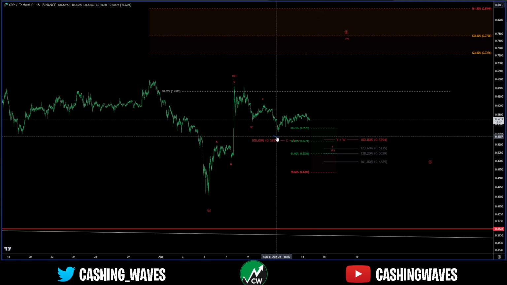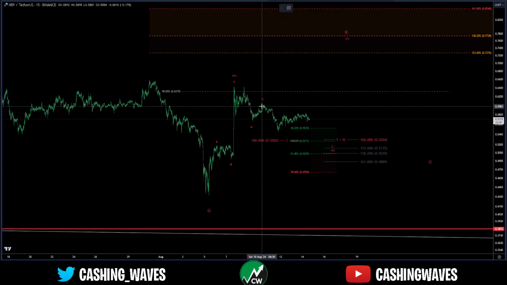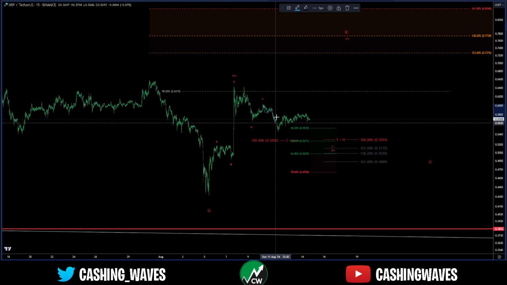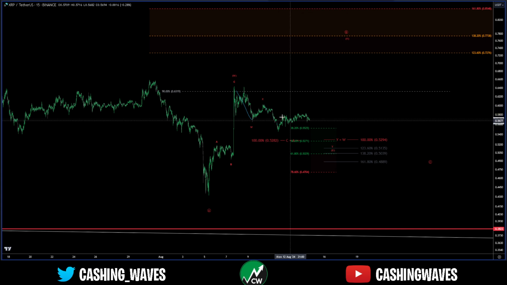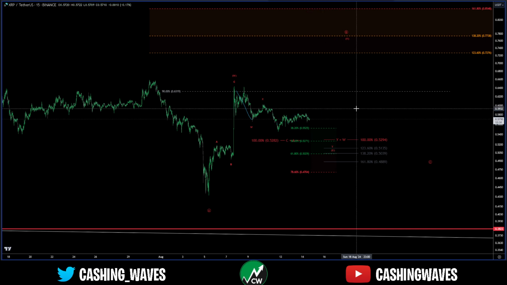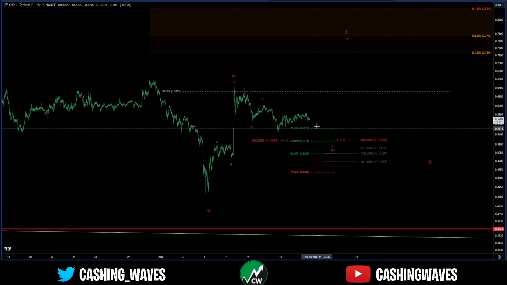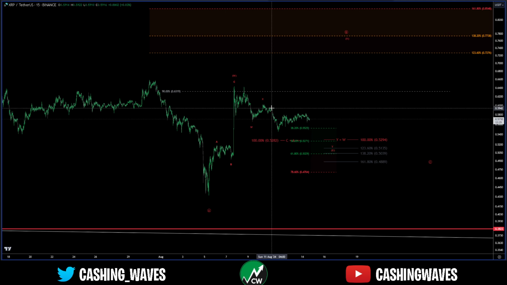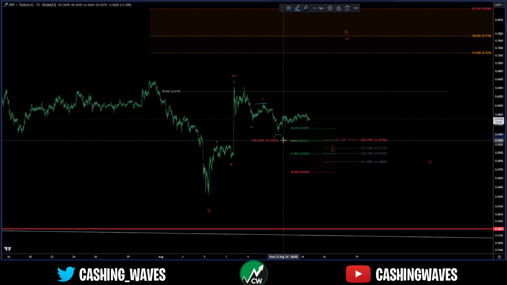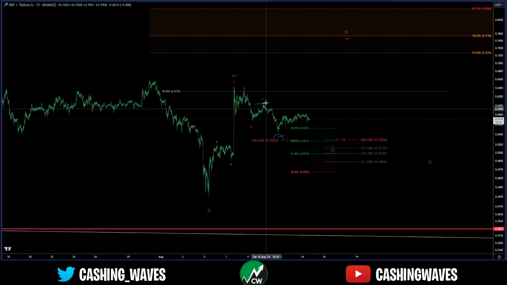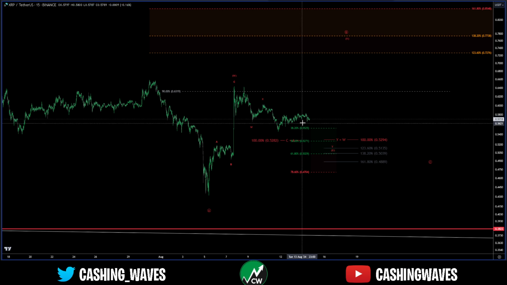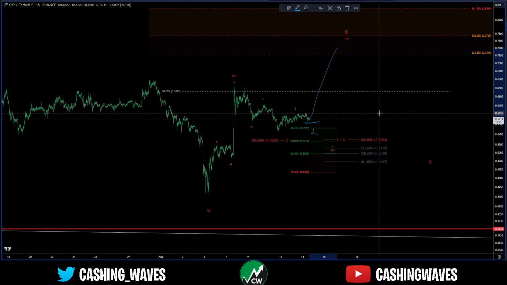Now, what if we're complete already? Well, if we're complete already, this does not end up being a 5-wave move. And this would be a zigzag in itself. I'll give it a short zigzag, and this would be some sort of diagonal. So in that scenario, when is this no longer a B wave? It is when we cross the path where this is no longer an A wave, right? So I'd wait for the break of this X wave, and stop would go, if this was labeled as a 1-2, at that wave 2 low, again, targeting up to that area. So that's my bullish scenario.